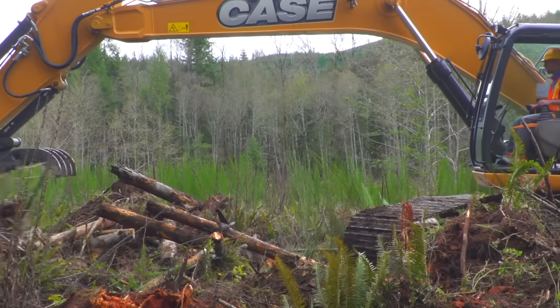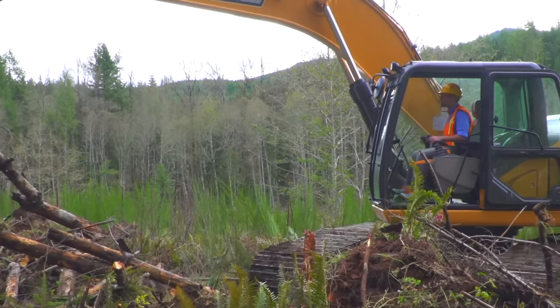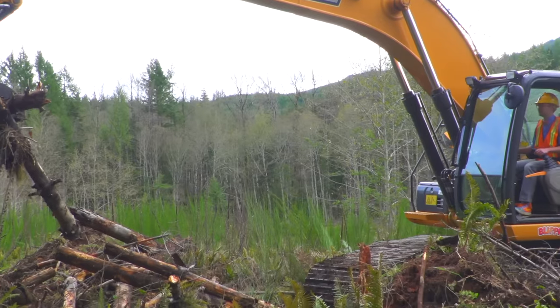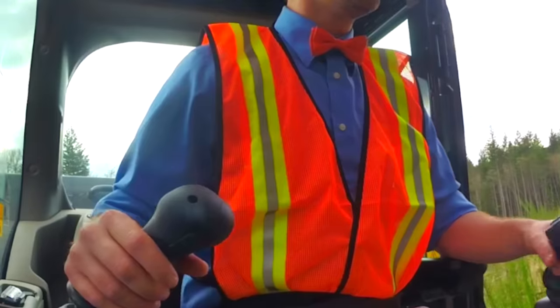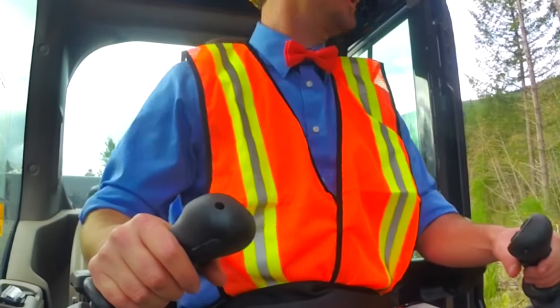The joysticks? Yeah! Whoa! Look at how big this scoop is! Yeah! Okay, now let's dump out the scoop. Whoa! That was a big scoop.